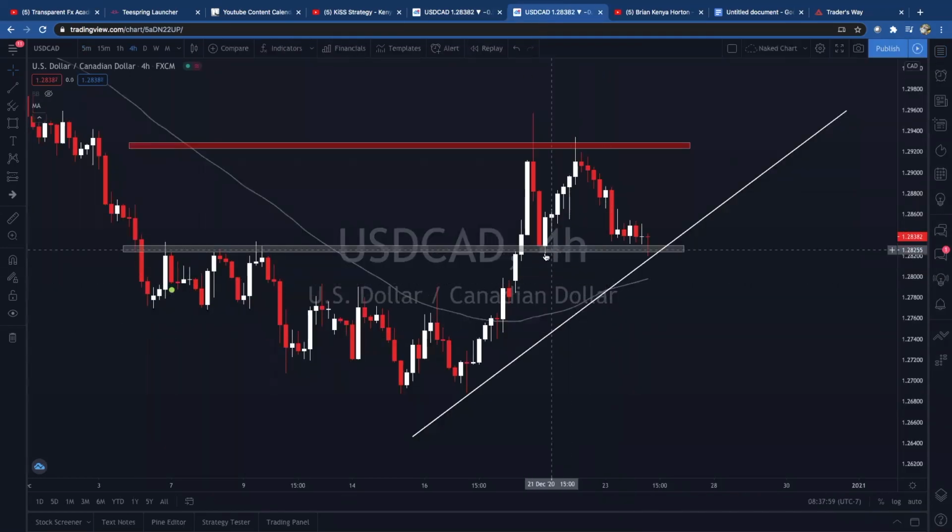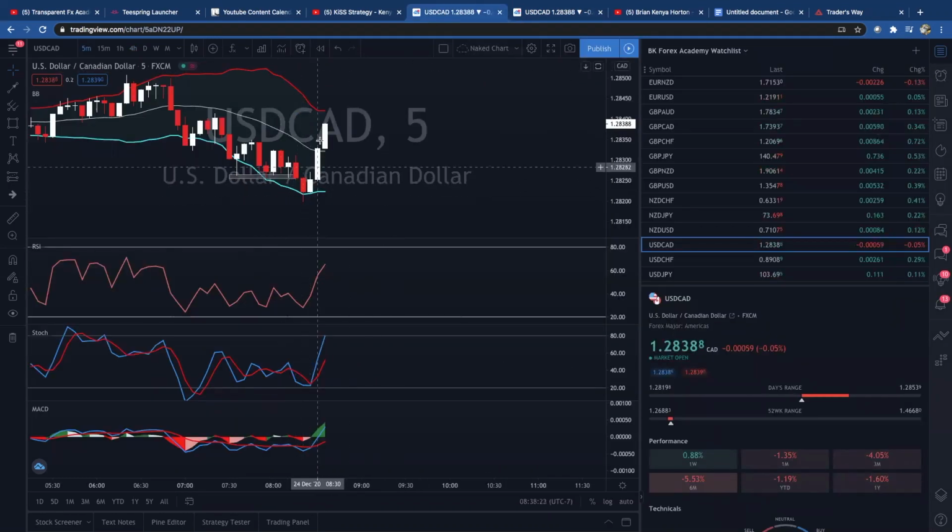Look at this shadow, or wick, as we also call it. This is all a reversal zone. Even though my line has always been here, you could see right here where price was holding as support. And now look at this rejection candle. This is telling you price doesn't want to keep going any lower, and it's also in a very strong reversal zone. Now you can see with our confluence, look what price has done.